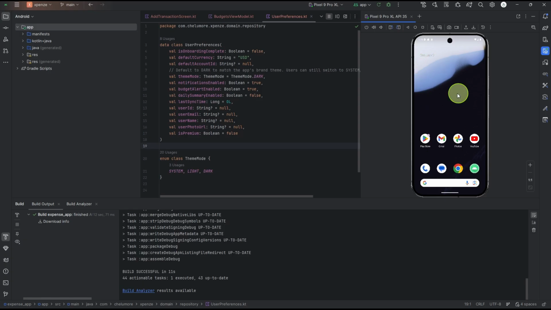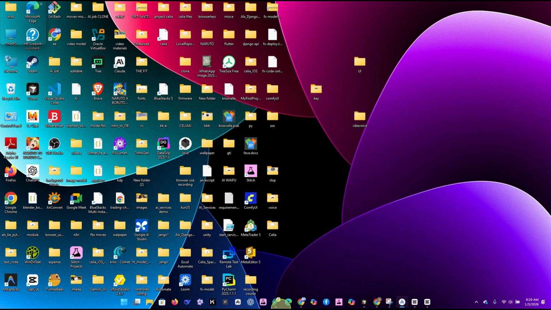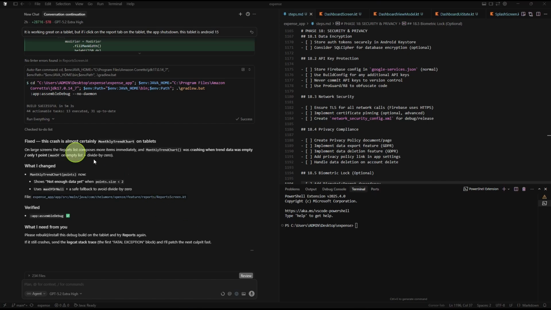So it's shut down. I'm going to click here to close this panel down. I'm going to minimize real quick, and I'm going to go to Cursor because we have been working on Cursor. So the first thing I have to do over here is basically ask Cursor. I have to remind you that we don't have any logo for our application, and how are we going to generate the logo and actually put it on Android Studio and stuff like that.